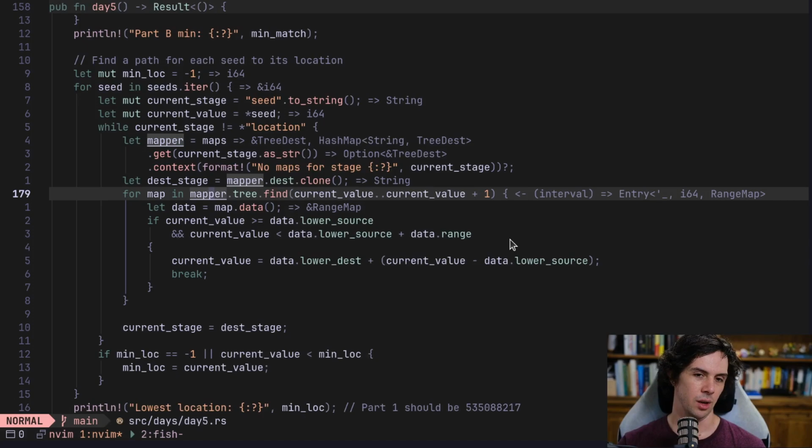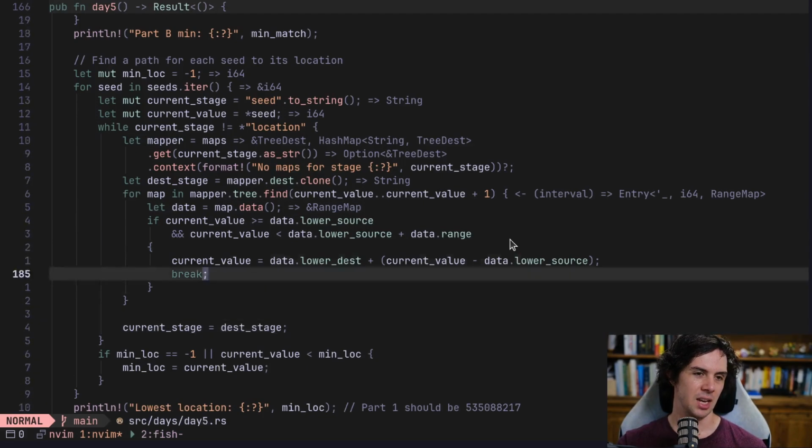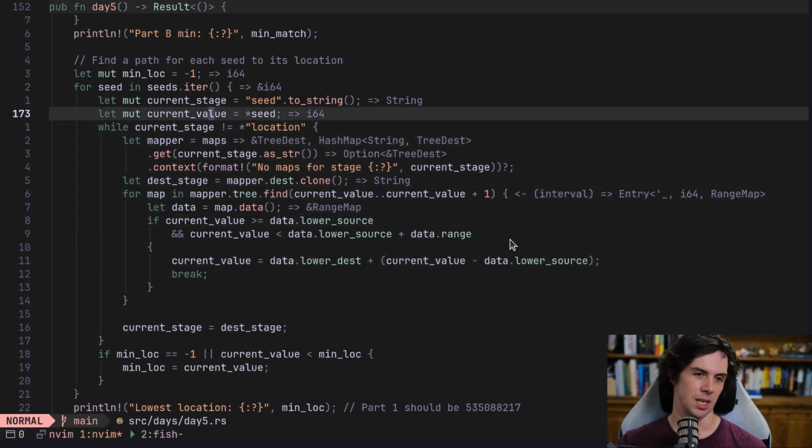We just looked through the values themselves. We didn't need it because we were mapping a single value through. And you can see here, when we're doing our find function, the range that we're doing find on is current value to current value plus 1. Because it is not inclusive of the upper bound, that's really just a single value range. But it works just as well here. So what can happen here is, one, we can get no matches. As I said before, seed 6000 didn't have any matches in that previous example. In that case, we won't go into this loop. We'll move on to the next stage, and current value, which we set up here, will remain the same.